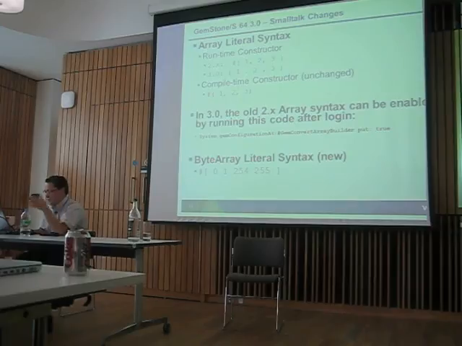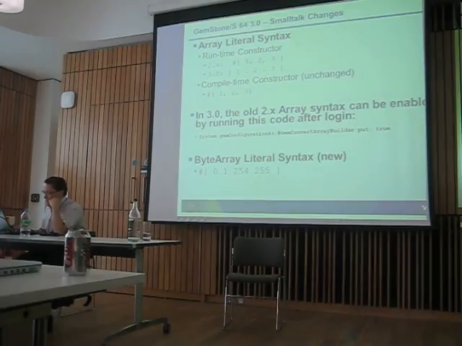Some changes. Now, this section talks about some differences in the Gemstone Smalltalk going from version 2 to version 3. One major change is the runtime constructor for array literals has changed from the pound square bracket to the curly bracket and dot, which I believe is more compatible with other Smalltalks. The compile time constructor, the pound round bracket, is unchanged. So no change there. Obviously, this can cause difficulties when filing in code used with previous versions of Gemstone.